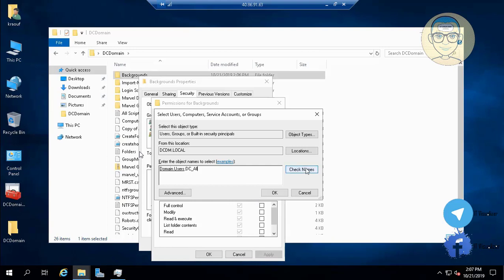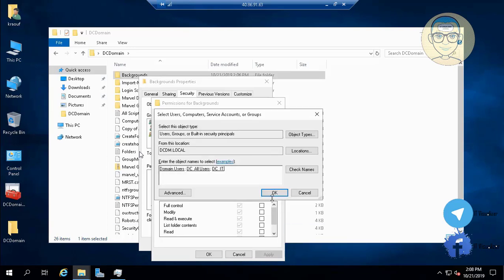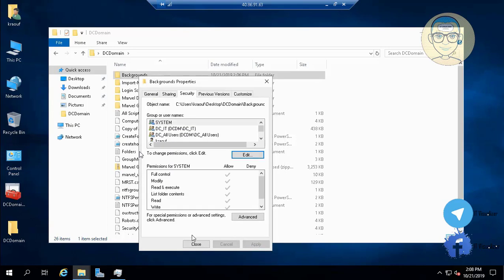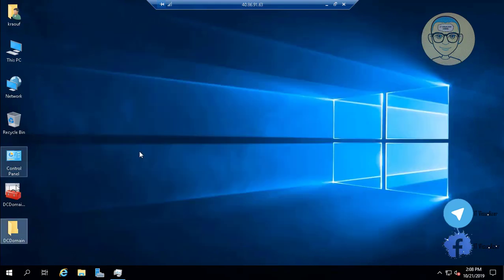Domain Users is an Active Directory built-in group that contains by default all of your Active Directory users. This is the same as my custom Active Directory security group called DC_all users. The same groups with the same function. They contain all of the Active Directory user accounts. Okay, so here we have IT to have full control over the folder, and Domain Users and DC all users to have read and execute. This is NTFS; for SMB, they have read.